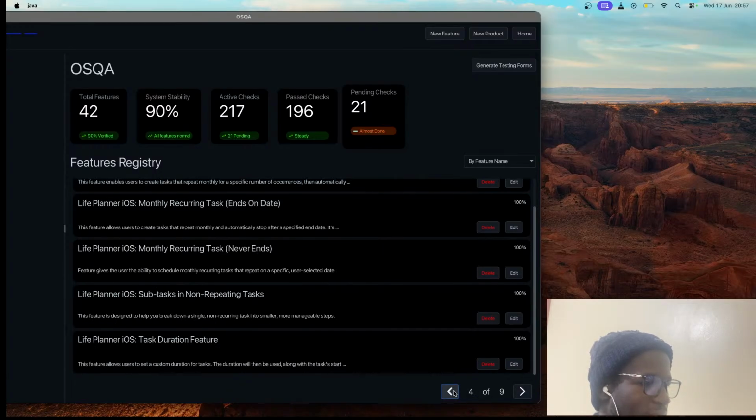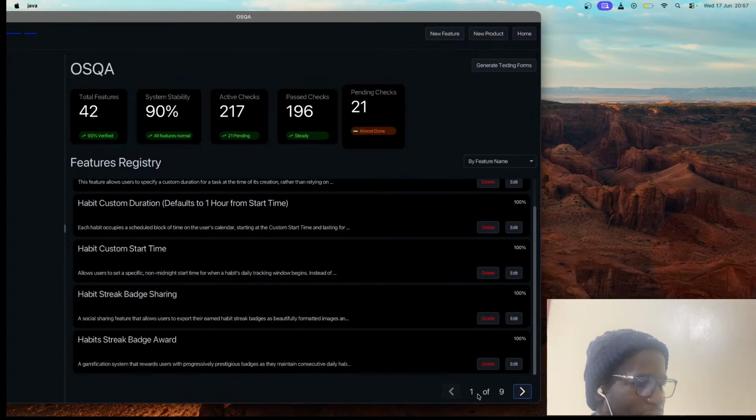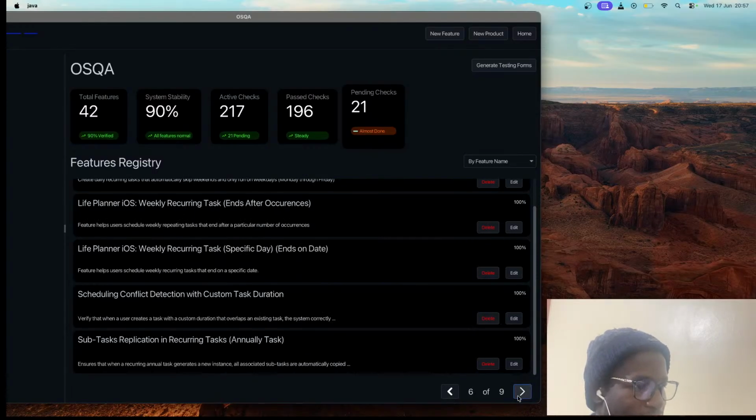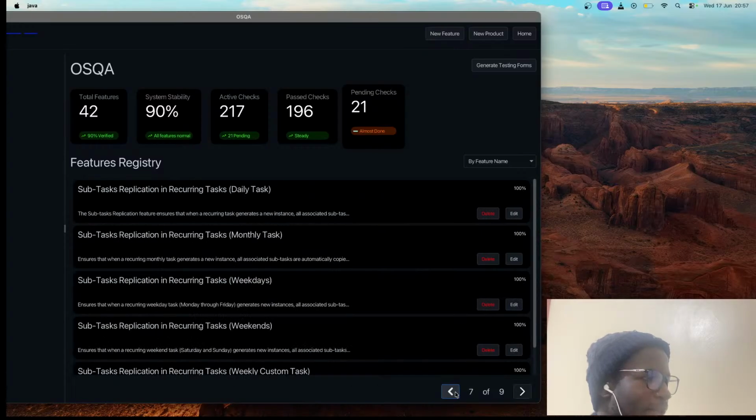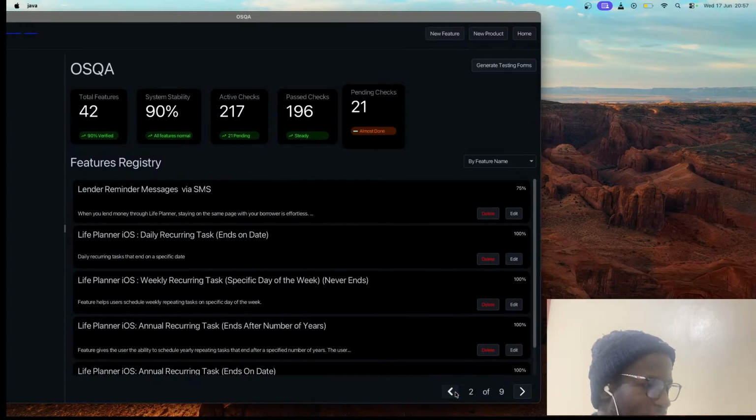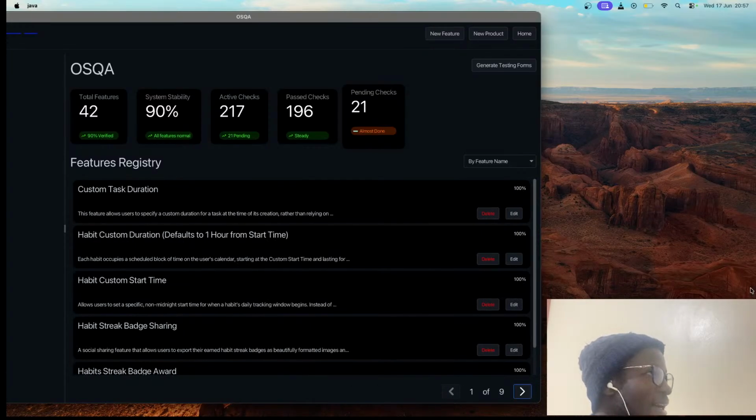And you can also go back to other features. Once you hit the end, of course, the button is disabled. And the same thing, once you hit the end here, the button no longer works. Yeah, so that tiny feature is what I did work on last time.